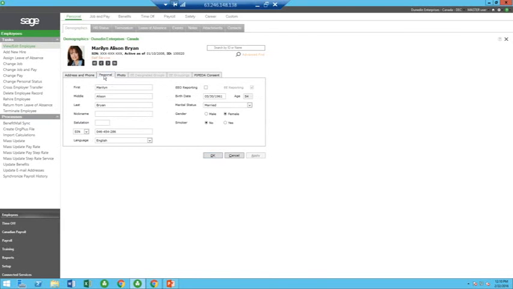On the personal tab, we're seeing more of her confidential information, her SIN number, information about her birth date and age. And you'll see one of the first examples of a field that's slightly grayed out in the software. There are a number of things it just calculates for you behind the scenes. Age is a great example. When we get into job history or length of service, the software is just going to keep that current for you every day, so that if you need the information quickly or you want to pull a report or send out an email, it's always current, and there's nothing you have to do to have the software keep that information up to date for you.